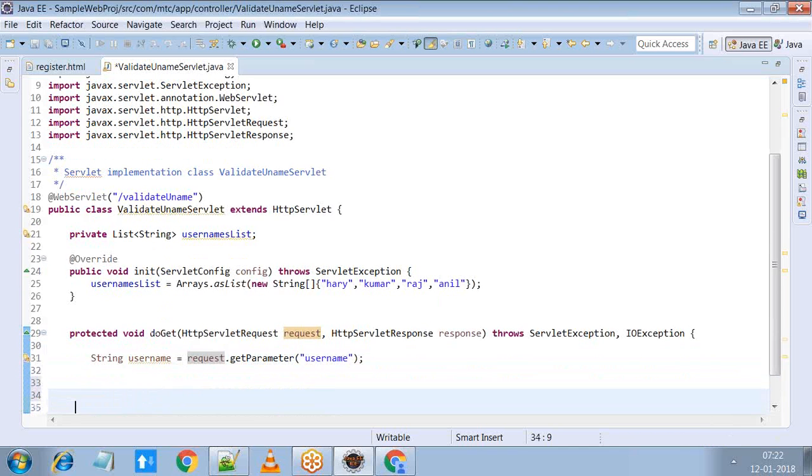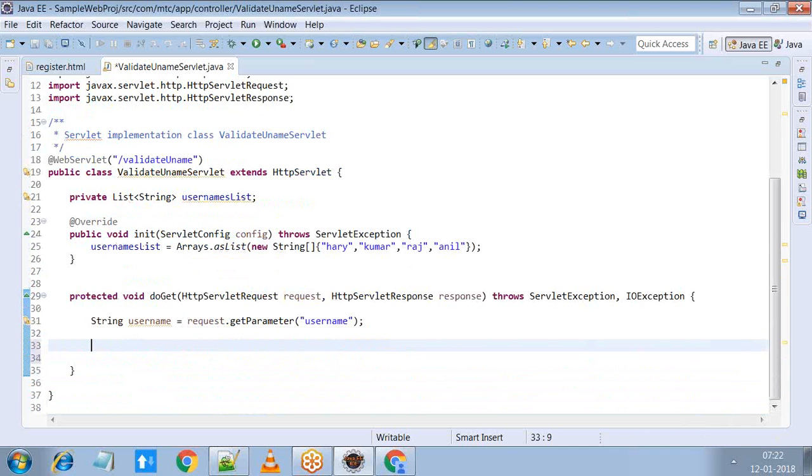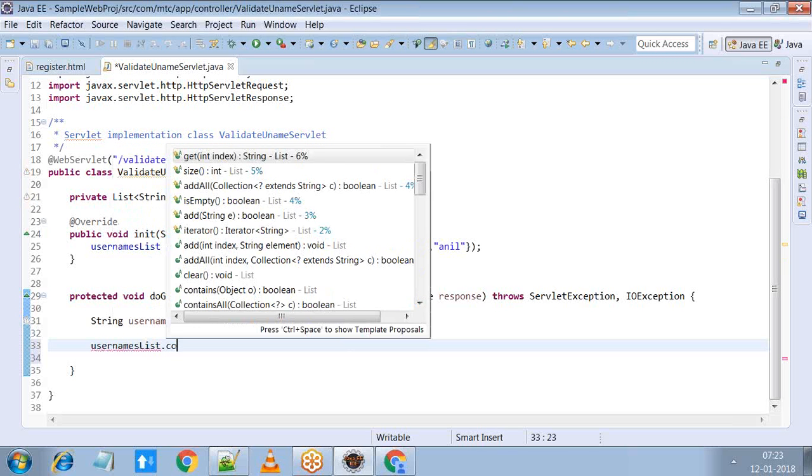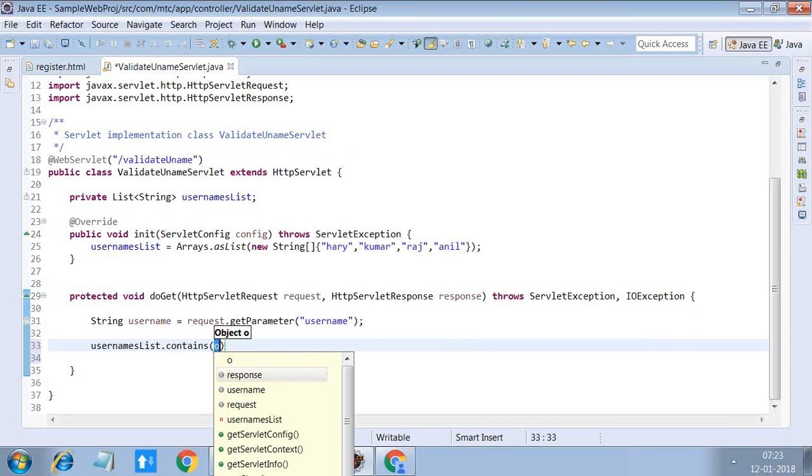And what it does, you see, it has to check for this username in the list. So how will you search for that username in the list? There is a method in the list. What is it? Contains. Yes. Use the contains method to search for that element. That's right. So now use that list object reference, call contains method on the list and pass a username.